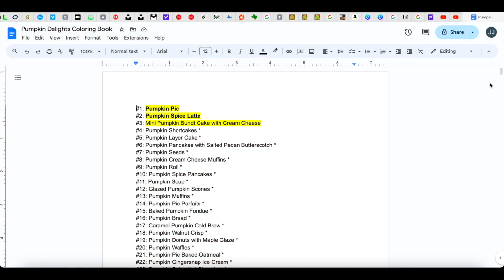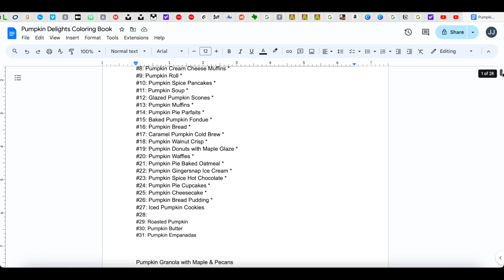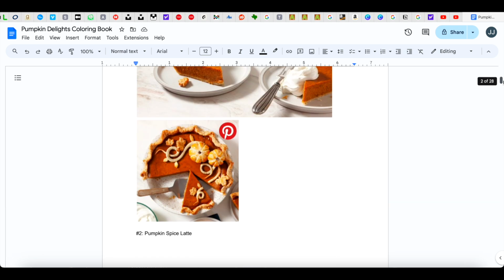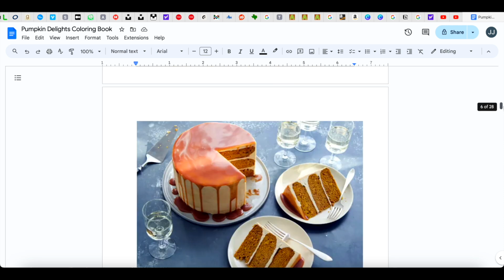So after that, I created a list of 30 different recipes that use pumpkins, like pumpkin bread. I learned about iced pumpkin cookies. And then I find my reference images because I do hand draw all the illustrations.